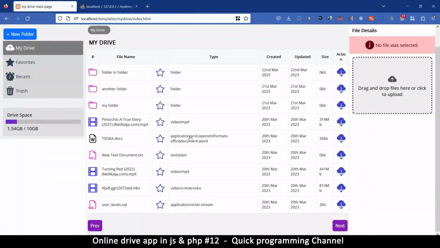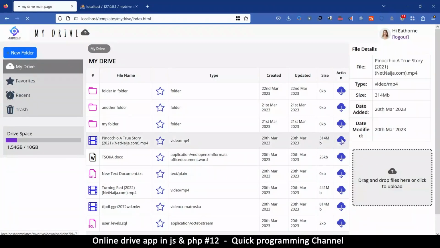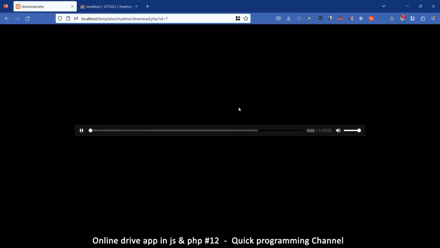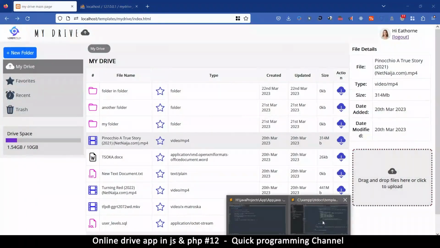Now let me open a file that I know is readable and can actually play in the browser. So like this MP4 file, if I do click download, how big is this one? 314, 441, not so different. If I click here, it comes to this and it starts actually playing the file like this, right? So this is not what we are looking for, right? That's not what we want. So if it was an MP3 file, you would hear it playing there.